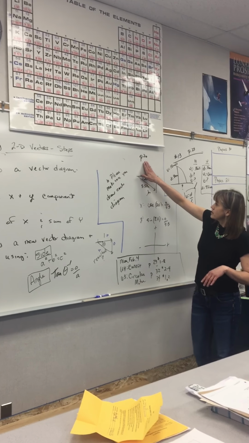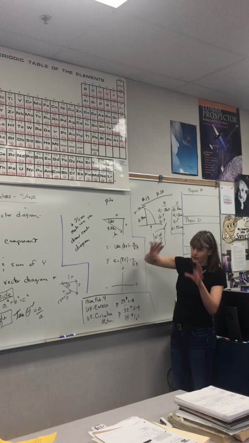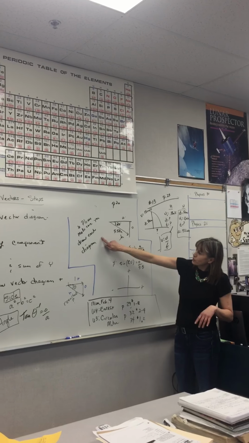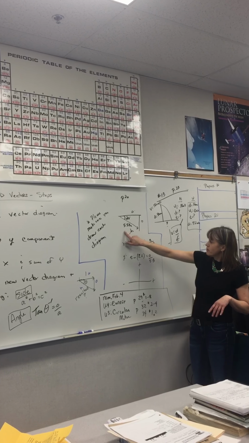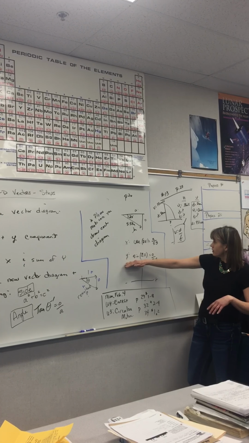When you go to the problem set on page 20, they've given a lot of the vectors drawn together in one large diagram. Please make sure that you draw each individual diagram and you show me the x and the y components on each angle vector.